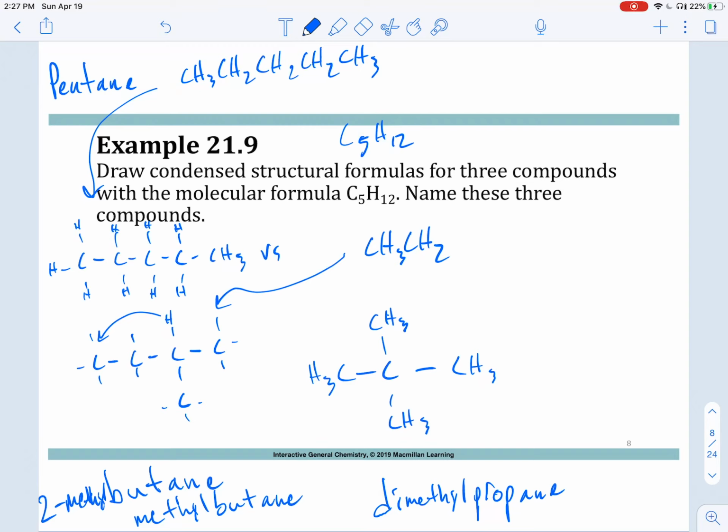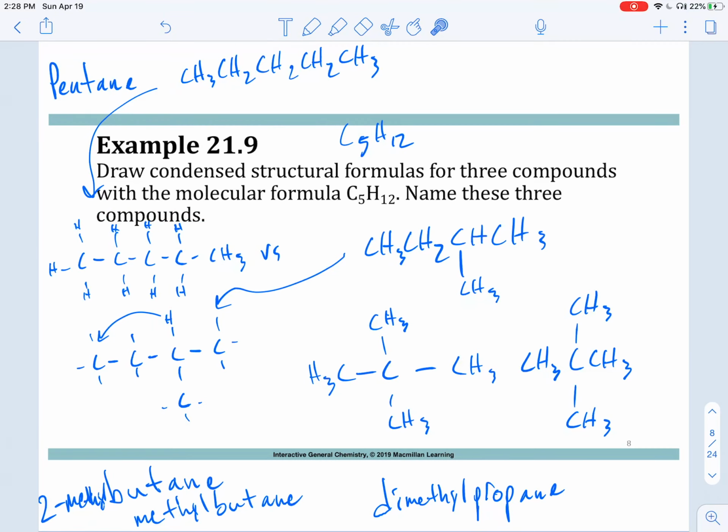Now in this case, you have to actually draw something here. This is CH, but you want to show the branch. So you're going to have to go CH3 and then CH3 on the end. So it's like a condensed structural formula, but with an indication that, yeah, this is branched down there. That's the only way to really draw that correctly. Same thing for this one. If I wanted to, this would be CH3, carbon in the middle. I'd still want to show those branched and then just write CH3. I don't like drawing them like this. I'd rather draw them in the structural expanded version like this or the skeletal version.